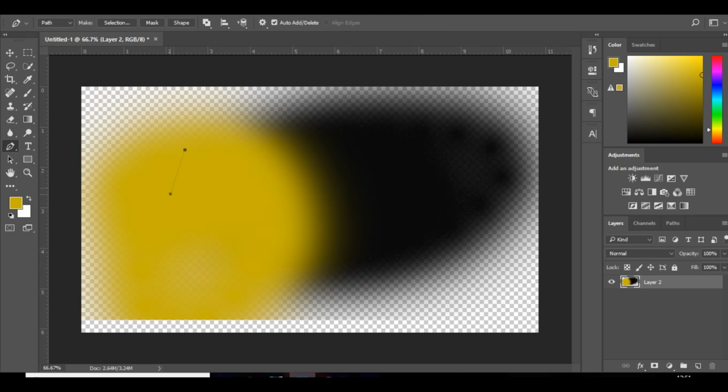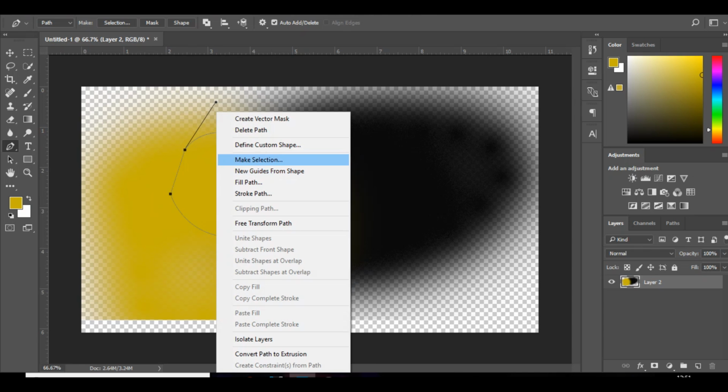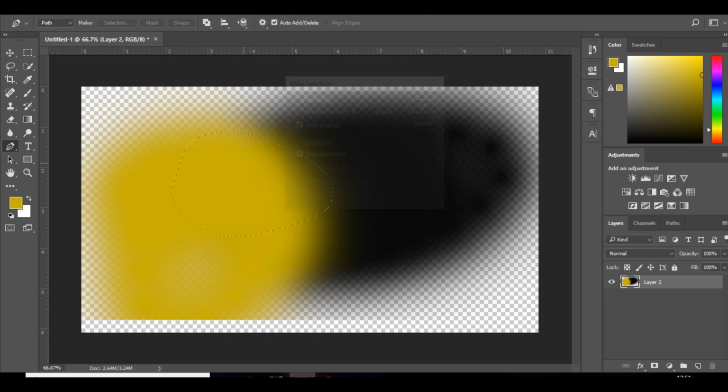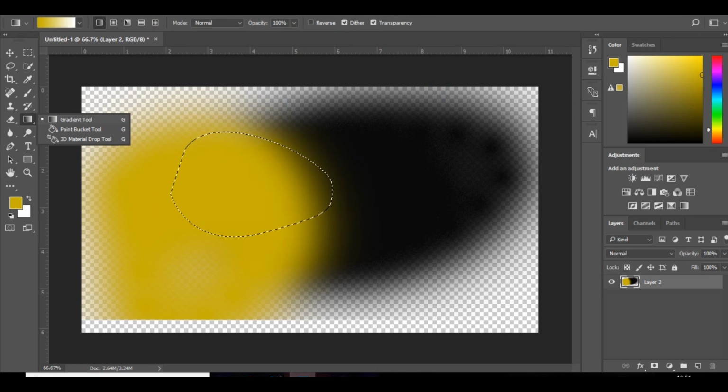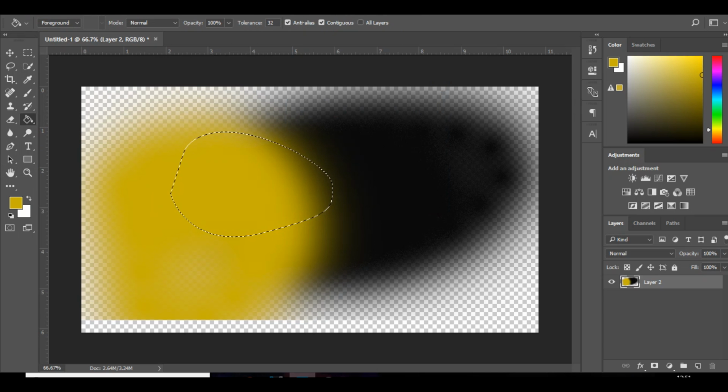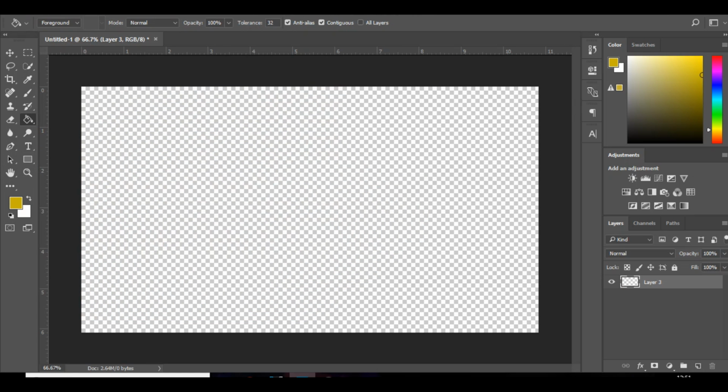And then you've got the pen tool, which is there for going around images or making shapes. So I'm just going to make a random shape right here. I'm not going to go into too much detail on this because this would be a whole different video if I go into the detail that I wanted to. And yeah, you can make a selection by right clicking, make selection, and then you can fill that in with the paint bucket tool like so, and all that type of stuff.